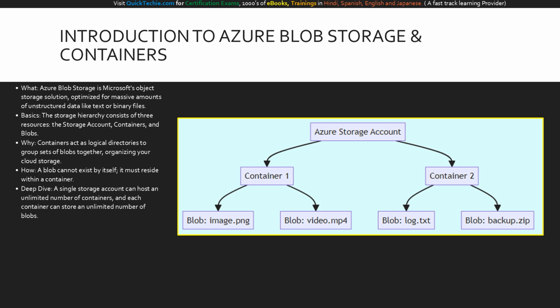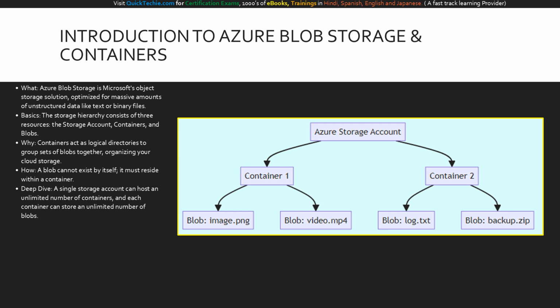Think of a container as a logical folder in a file system, organizing your unstructured objects. It is a strict rule in Azure that a blob cannot exist by itself. It must be stored inside a container resource. As your environment scales, a single storage account can host an unlimited number of containers, and each of those containers can hold an unlimited number of blobs, providing massive scalability for your applications.